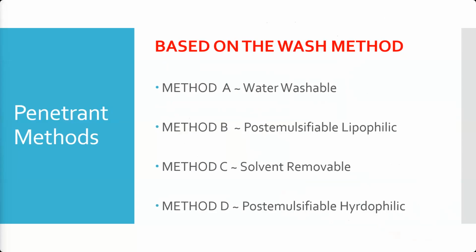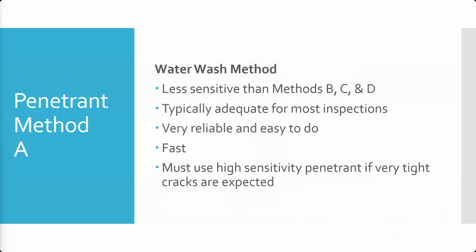So we're going to start with wash method, which is where we left off. And there are 4 different wash methods referred to as method A, method B, method C, and method D. And I'm going to pull these up in a little bit more detail here. So method A is our water washable penetrants. And these are the least sensitive, but by no means are they not sensitive.